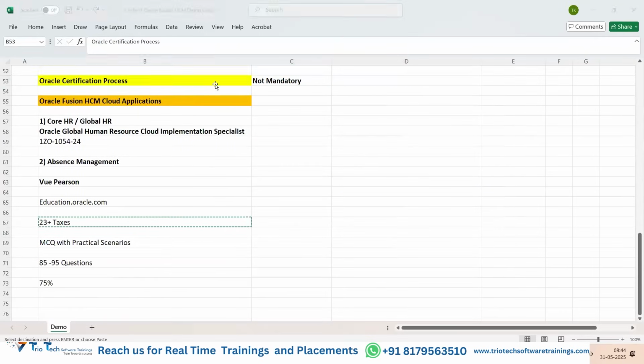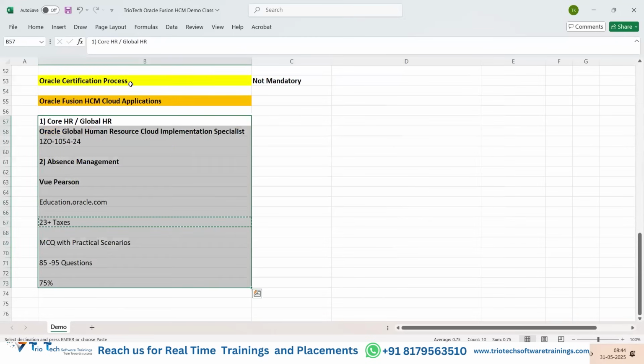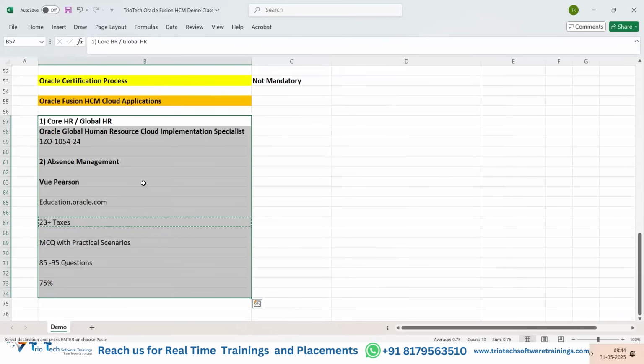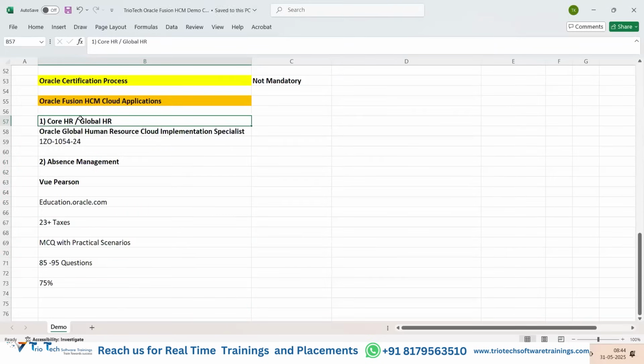Okay. But as such, you should know the process. We have to guide you. So if anyone wants to do the certification, complete support will be there from our side for clearing the certification, team. We will provide the dumps for the modules. Dumps means ready-made questions and answers. I mean to say, when you book the exam, the questions that will come in the exam are ready-made with us, team. At least 80% of the same questions will repeat in your exam. Only 10-20% you have to answer sensibly with your knowledge after our training. So we will provide the dumps so that it helps you clear the certification, team.